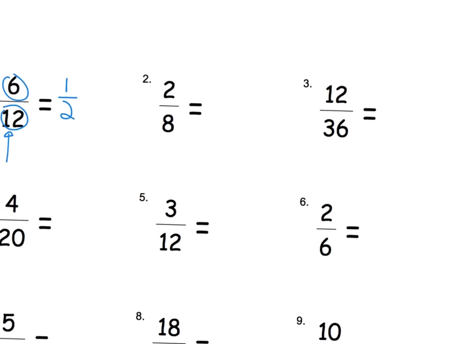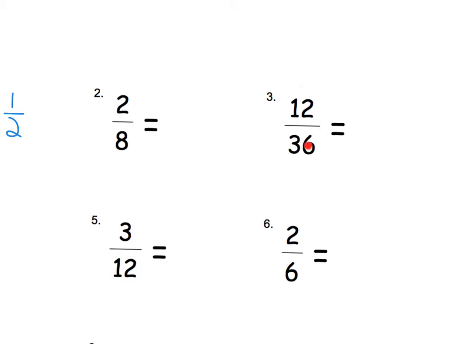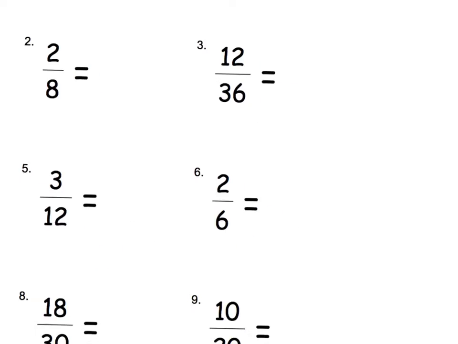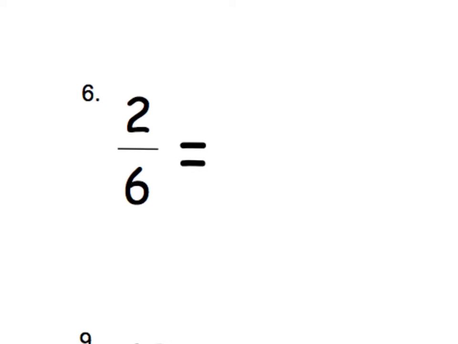Now, they start to get a little harder. For those of you that are a little more advanced, you can try this one. You can see how many 12s you have here, and you can see if 36 has any 12s. Or you can try a simpler number. You can find the greatest common factor between these two numbers, which would be 12, because 12 goes into here one time, and how many times does it go here? I'll let you find that out. Go ahead and try number 6 the same way we just did number 2.